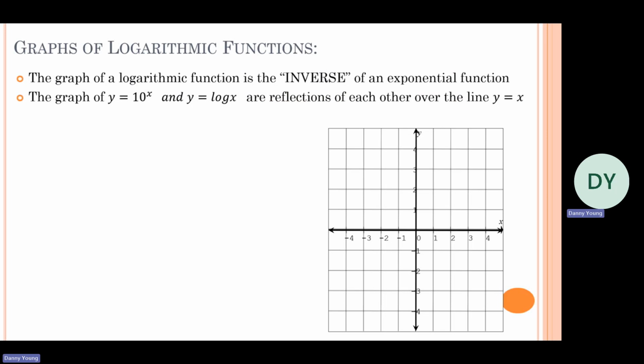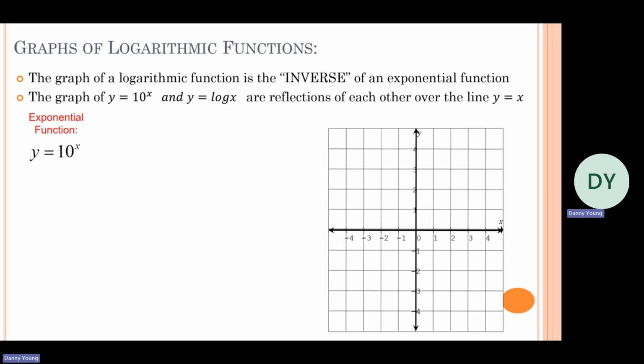Log graphs. When you look at exponential and log graphs, the whole purpose of this slide is to show you that an exponential graph and a log graph are basically inverses of each other. Inverse meaning your y becomes your x, x becomes the y. Don't bother copying anything, I just need you to pay attention. If I switch x and y from an exponential graph, I will automatically get a logarithmic graph. So far?